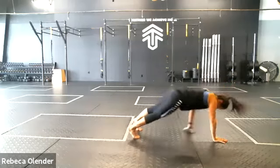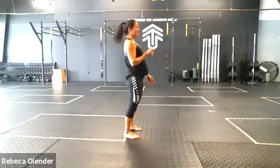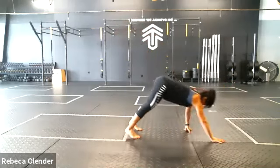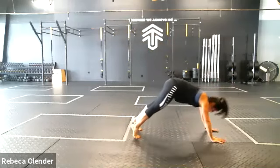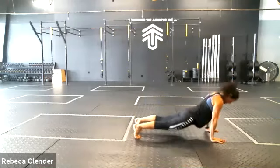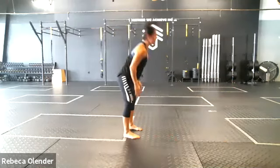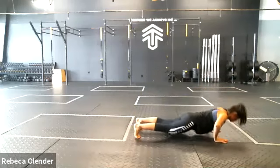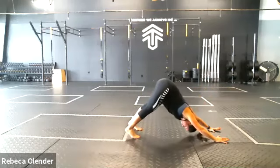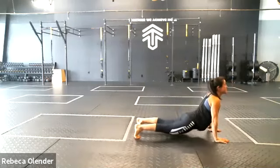Chest up. Walk back. So I'm increasing my speed as long as I can maintain my range. But you are on your own speed. So if you need to take your time, do so. You got 20 seconds to go. One push, one pike, transfer the weight to lift the chest. 10 seconds.